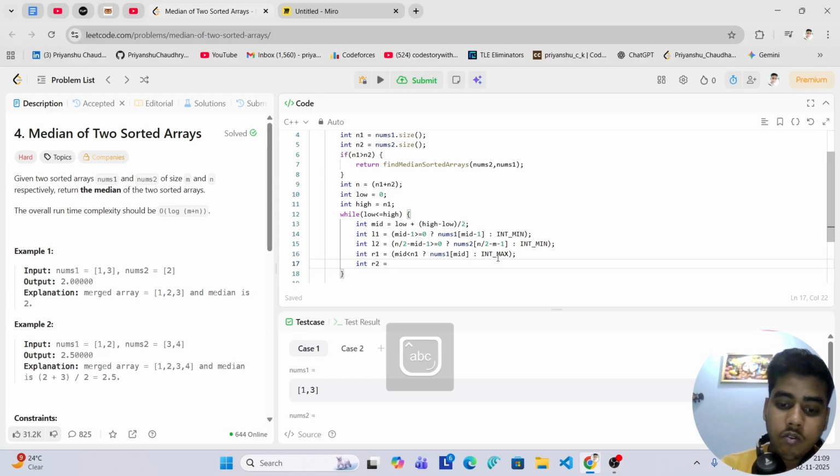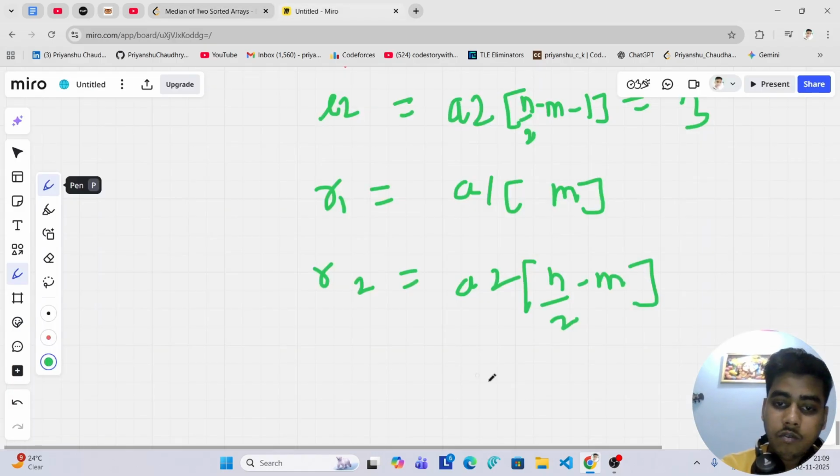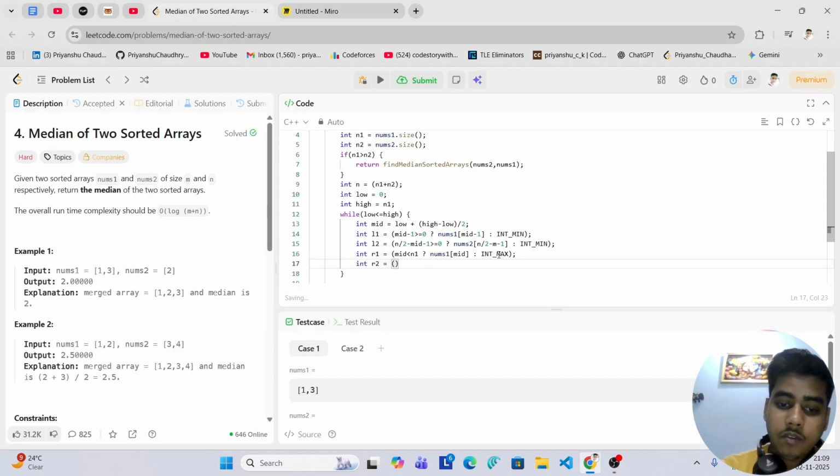And r2 also, what we have to do, n by 2 minus m. So here I will write n by 2 minus mid, so here we will write nums2 of n by 2 minus mid, else we will write here int max.